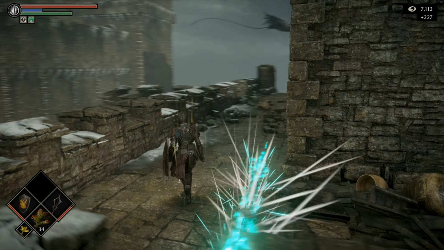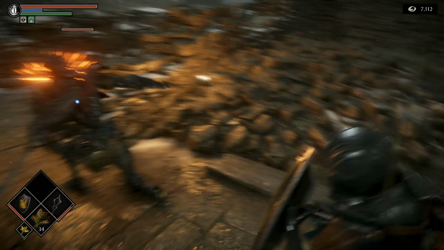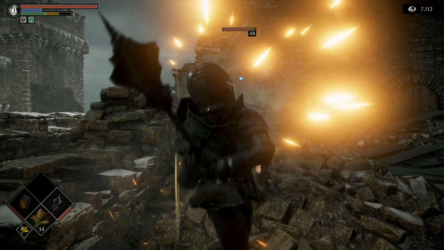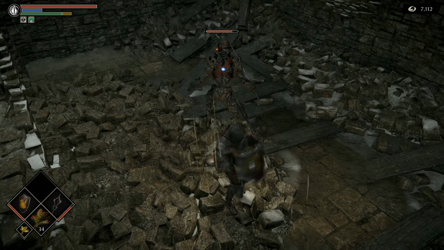The red eye skeleton. That thing, yeah. He does some damage, but hey, same strategy as before. Wander back, keep your shield up, bait out an attack, do a backstab.